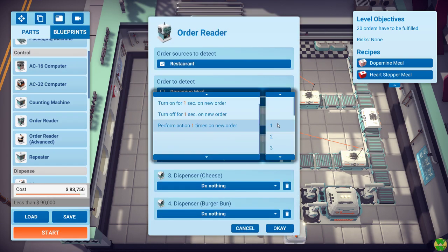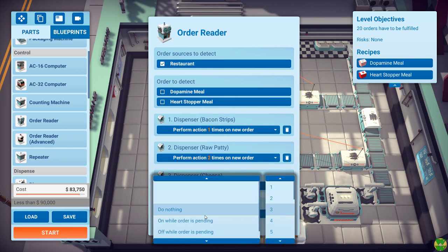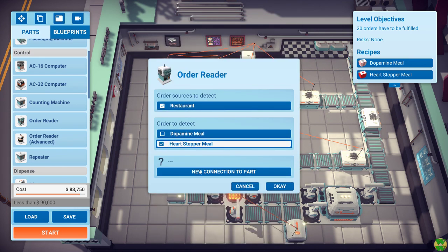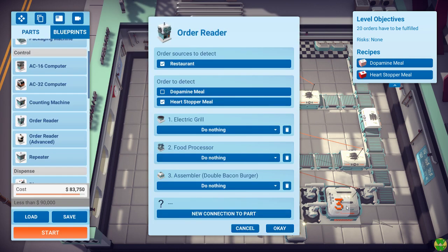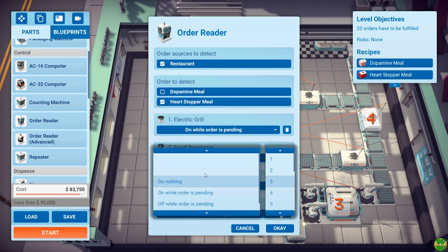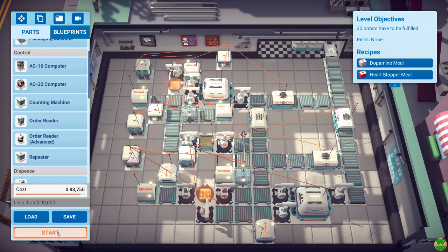Alright. 1 bacon. 2 meats. 2 cheeses, and 1 burger bun. And then this one is monitoring heart stopper, for the grill, the food processor, the assembler, and the packaging machine. All the on while order is pending things. Alright, just as a kind of simple layout test, start that.